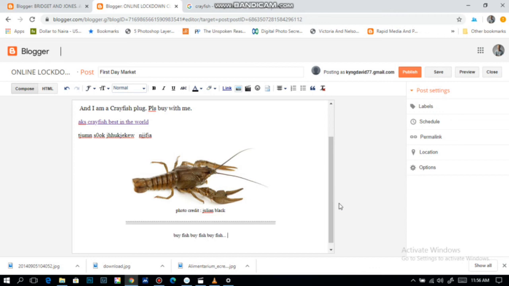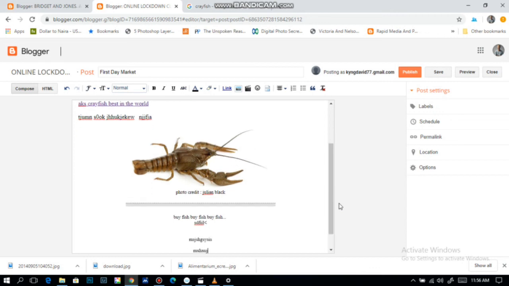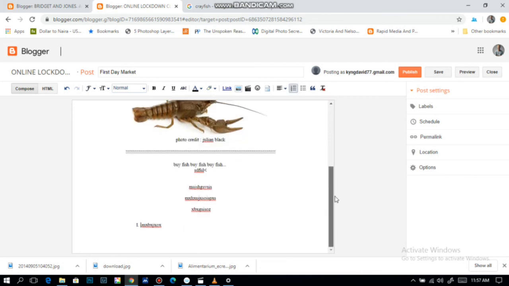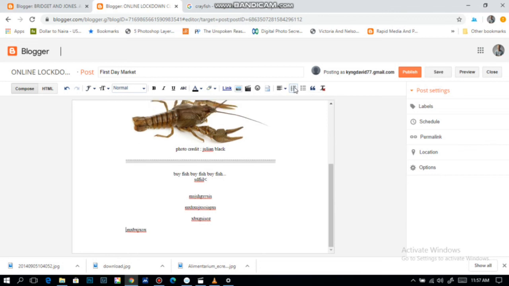You understand what I'm saying? Then you can still keep typing a series of stories, more words, and so on. Now, when you finish doing all that, these are really explanatory, how you want your fonts to be aligned. If you want them to be aligned in the center, however you want them to be aligned. If you want to create a list, this helps you to create a list of numbers. You tap on it, you understand what I'm saying, pretty much. These are all self-explanatory. I would advise that when you are working on your blog, you just keep experimenting with these things and how it works for you, how it feels for you.